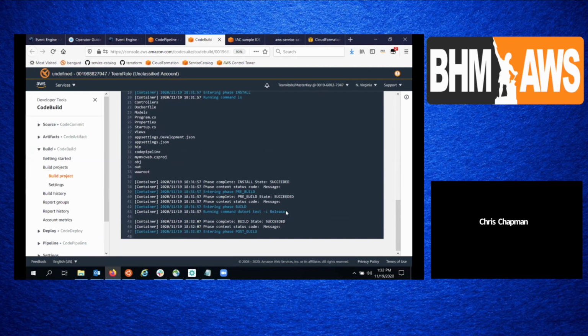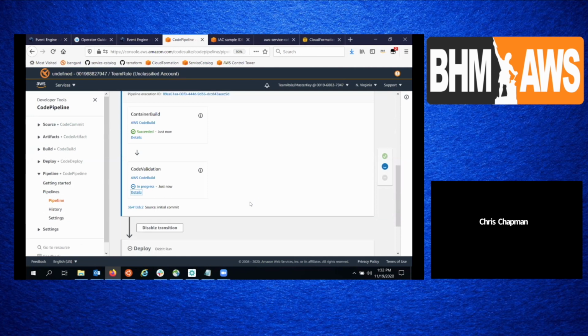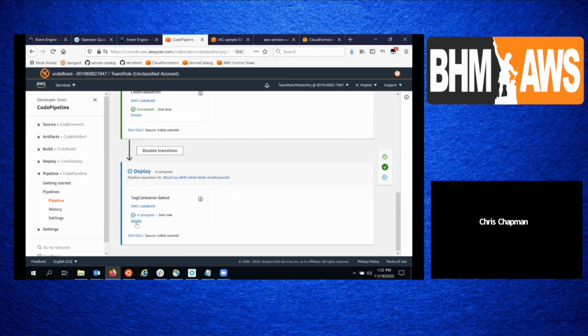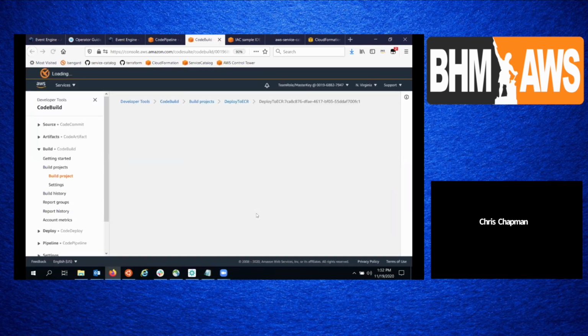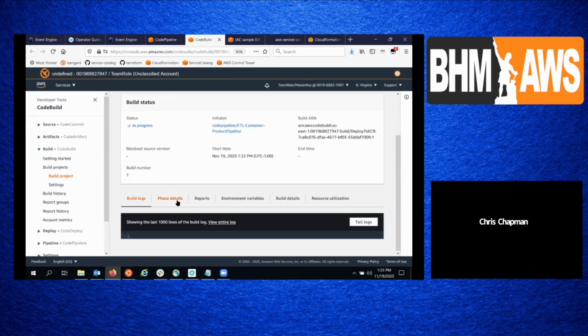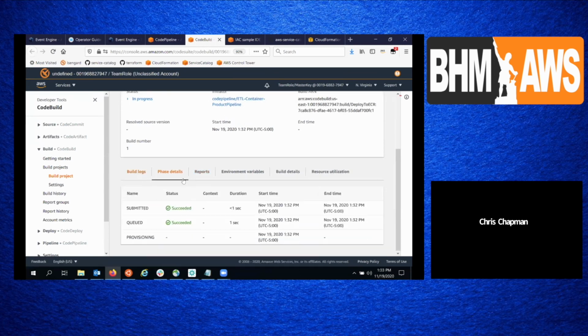So again, if this were to fail, this stage would fail, and then it would not continue, right? And that's pretty standard with most CI/CD pipelines. You don't want to continue the process if you get a failure at any of these stages. So that should go through and succeed, and then that'll take us to our deploy. All right, deploy got picked up. This is always the fun part, just the waiting.